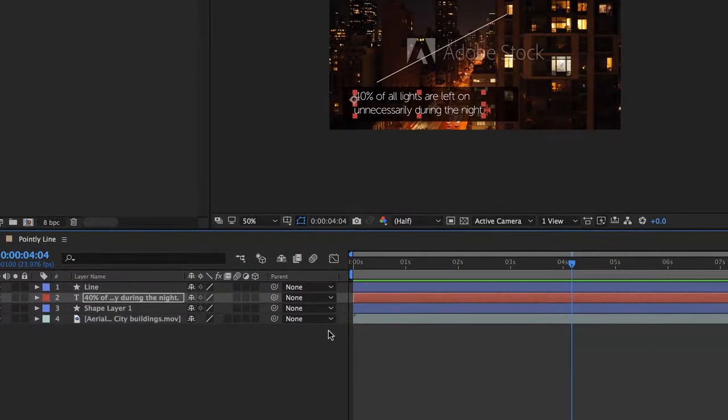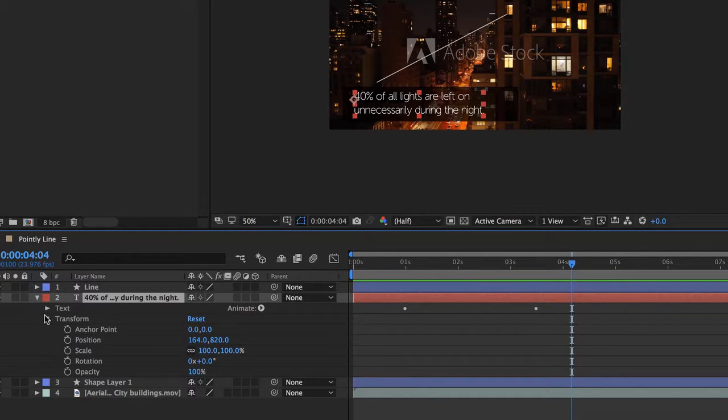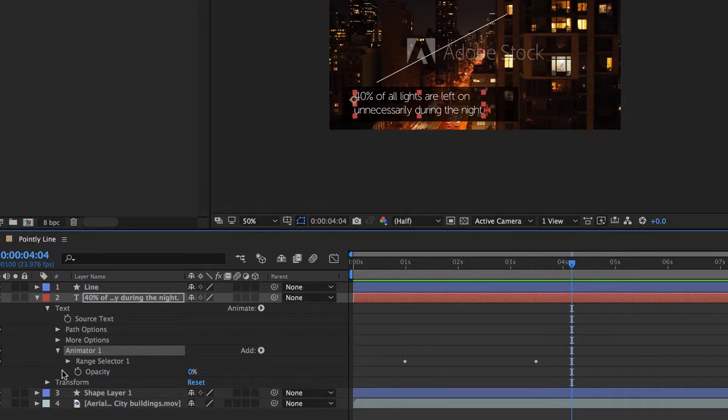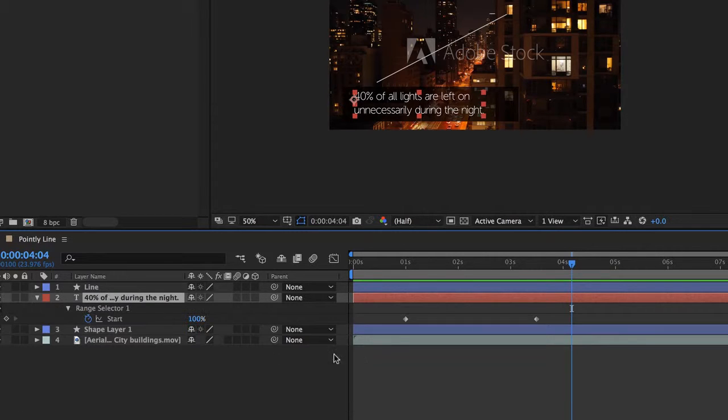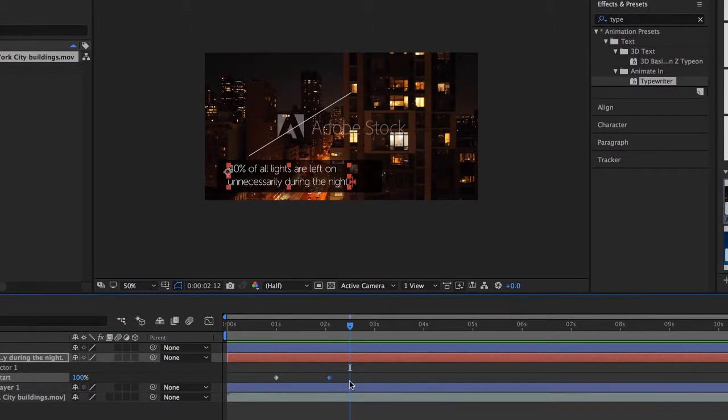There are adjustments you can go and do. Under here, you can twirl down, look for the transform. Nope, look under text, and this is the animator that's been applied. Twirl it down, and these are the two keyframes that have been applied. I find actually just clicking on it and hitting U gives me the two keyframes that I need, and you could speed it up by bringing them closer together, or slow it down by spreading them apart. Somewhere in the middle.